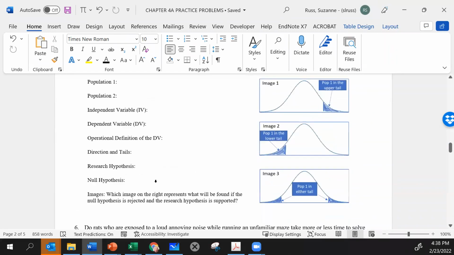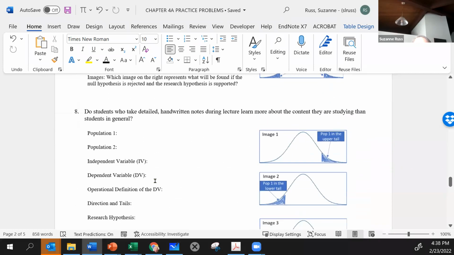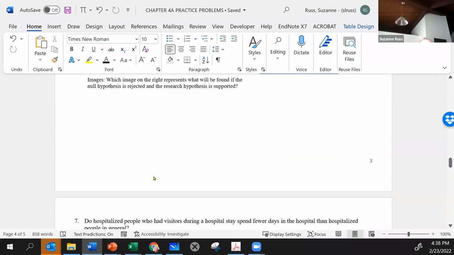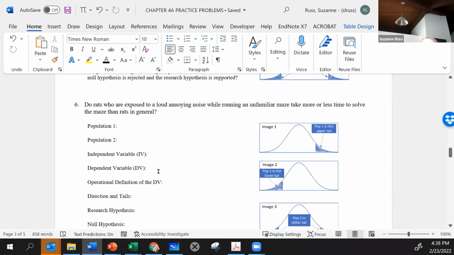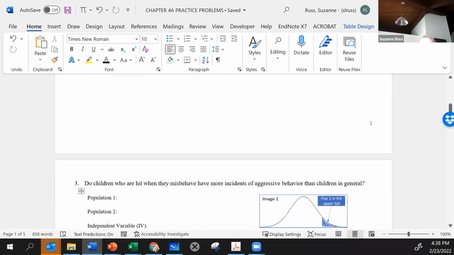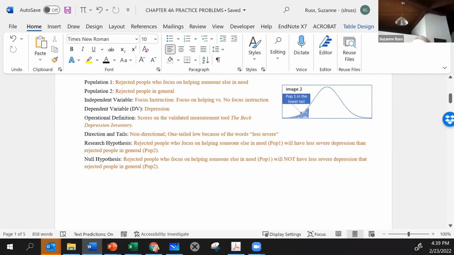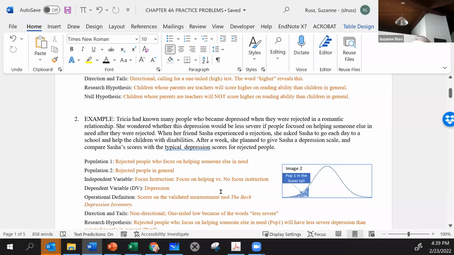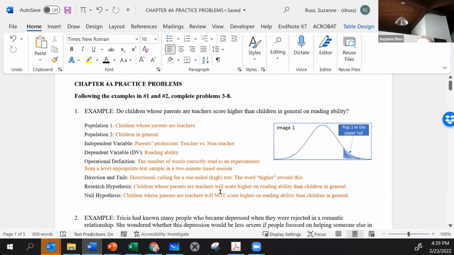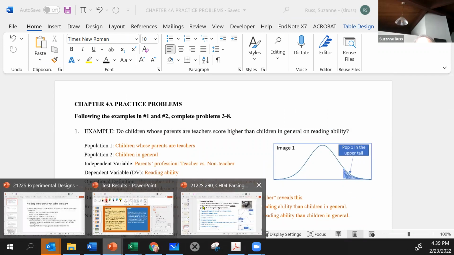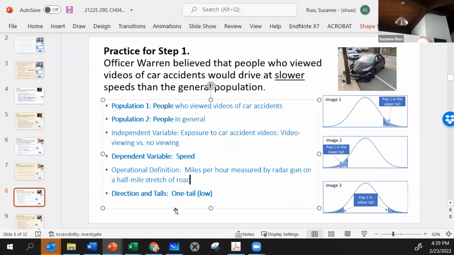And I think it goes up to number 9. Yep, it goes up to 9. And then I also want you to redo the operational definition. And I want you guys to choose the variable that we're going to define. We're going to do it together because maybe you don't like my variable, but I'll choose. You guys can give me ideas, but I'll choose among them so I can get one that seems reasonable. So let's just choose a variable that you think might be a good one to measure.